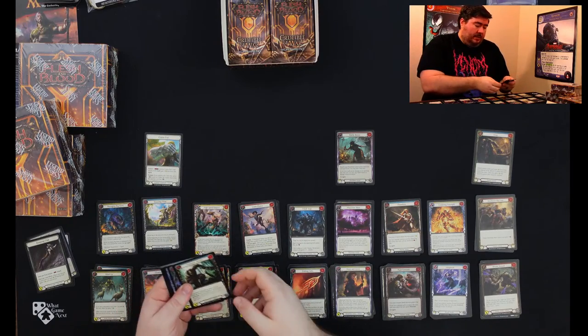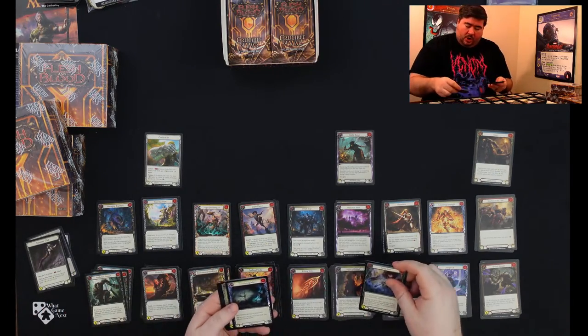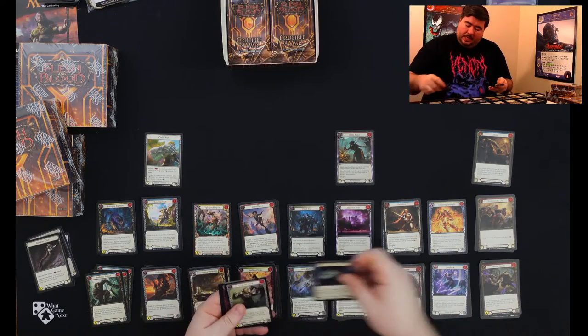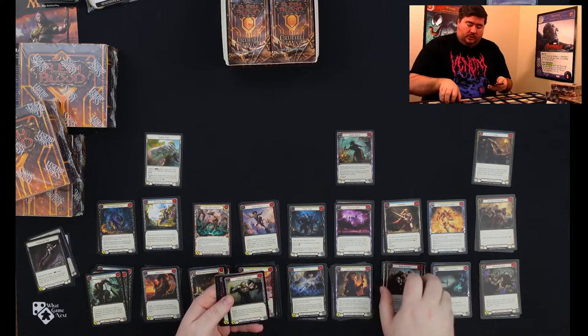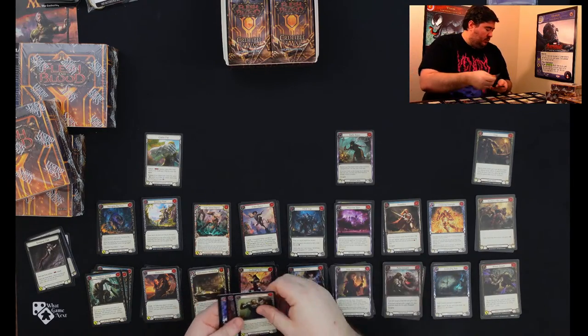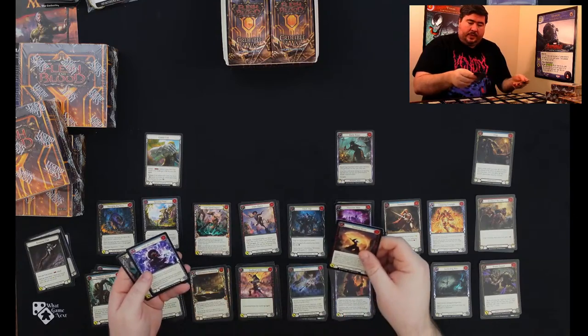So the game, Snooki, is actually pretty straightforward if you've played other card games. Obviously, the main purpose of the game is to bring your opponent's health down to zero, like in many card games. However, how you accomplish it is a little bit different.